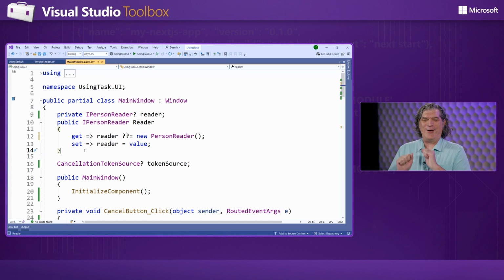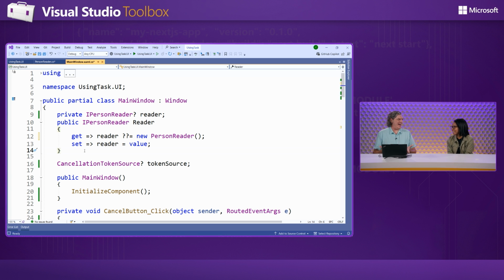So this is the code that people walk up to and they say, I'm not sure what this is doing. I have a getter and reader question equals new person reader. This is when you pull out Copilot if you have it and you're like, what's happening? But now that we've seen how that works, this is a combination of the null coalescing operator and the assignment operator. We can say, if reader is not null, it's going to return that. If it is null, it's going to new up a person reader object, assign it to that backing field, and then return that.